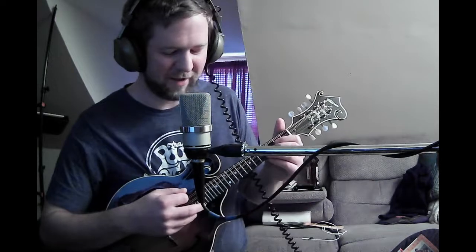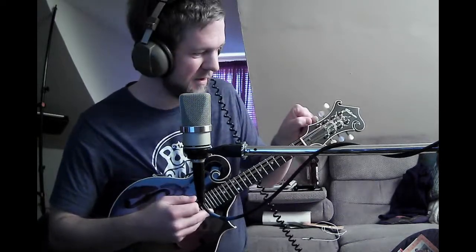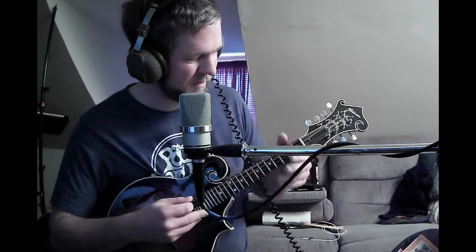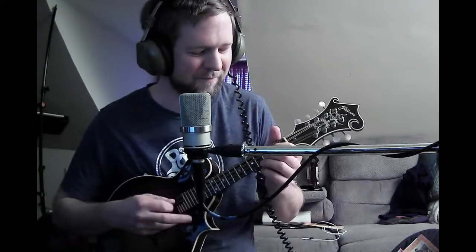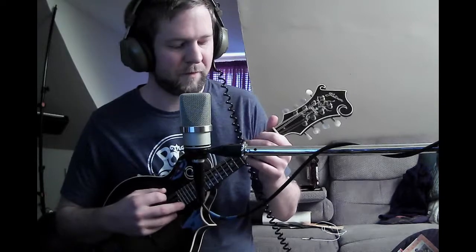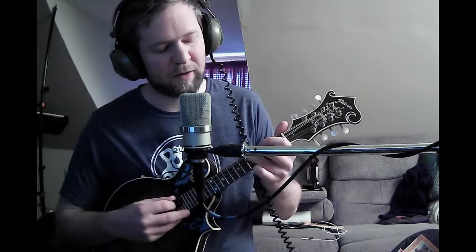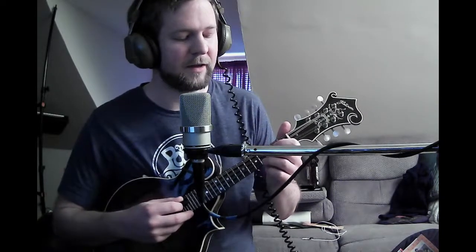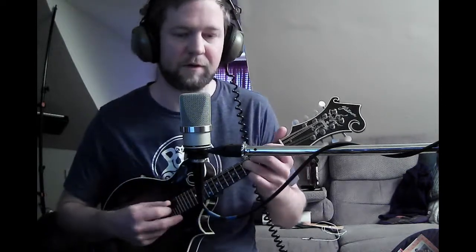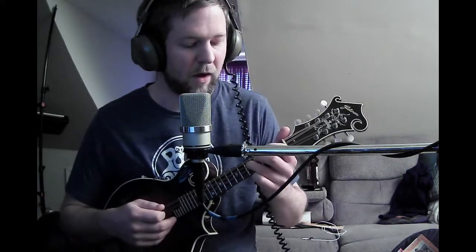So when you're playing a single note, you're actually playing two strings, and ideally they're in tune at least with each other, if nothing else. That's much better. So we get our G, then A, B, C, D, E, F sharp, and G. There's your G major scale.